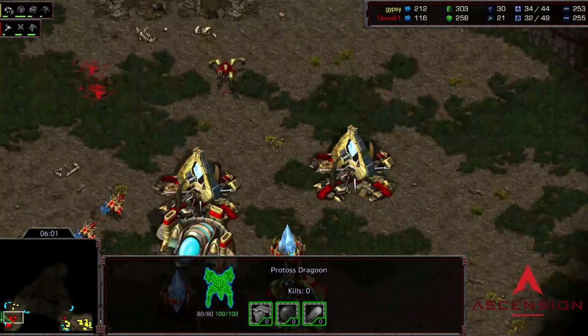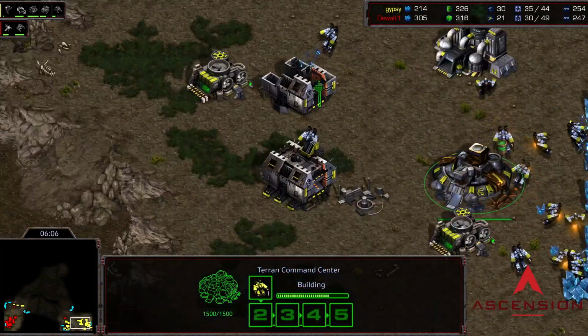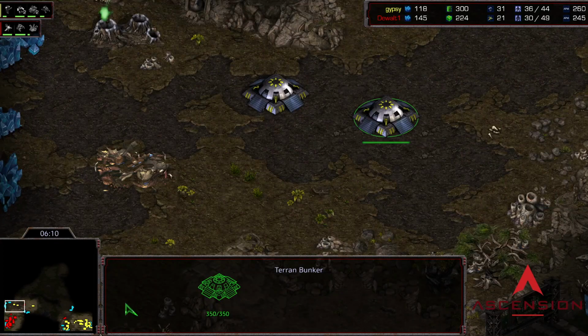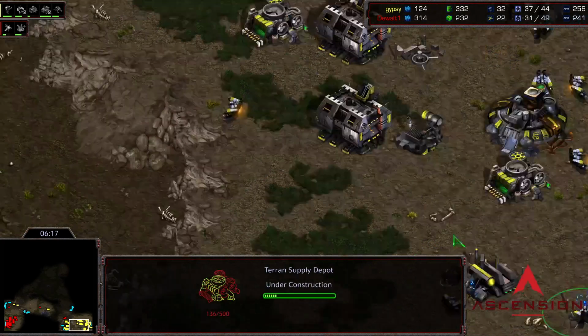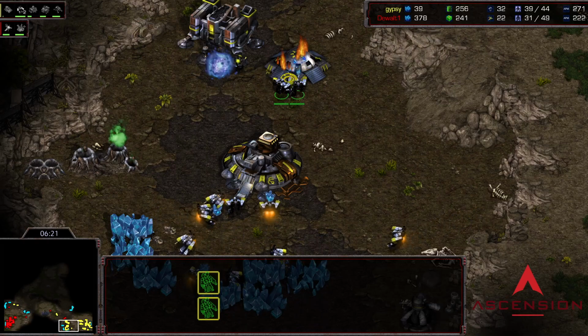Back over here, Dewalt hitting that. Dewalt's down 9 workers. Gypsy has 2 bases and 2 factories against 2 gates. And I guess upcoming Reaver attack. Wow. The edge of Gypsy here is just gigantic. Just gigantic.